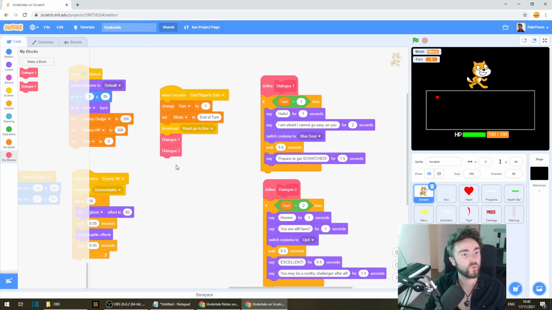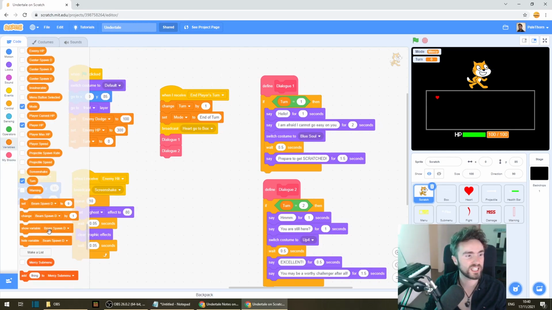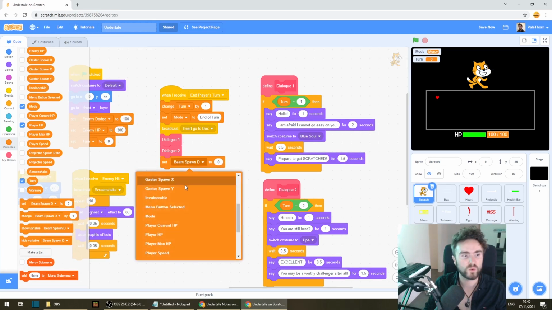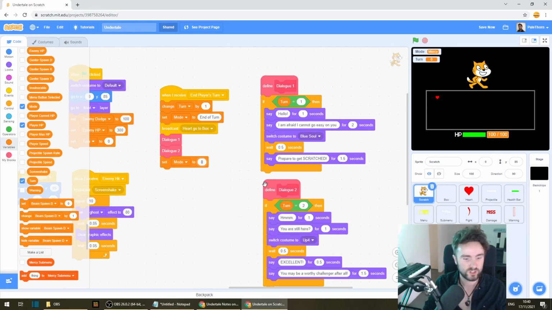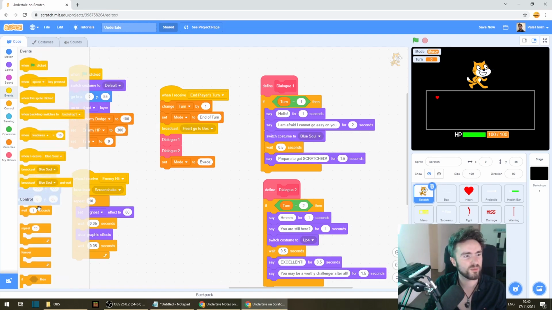And then when you're done, you need to make sure that you have at the end a set mode to evade. And if you want as well, you could even have just a little bit of a wait here. Doesn't need to be very long, and that's entirely optional. See what feels right to you when they finish talking. Should the attack start straight away, or should there be a little bit of a pause?